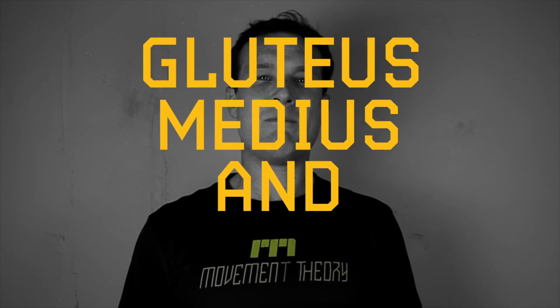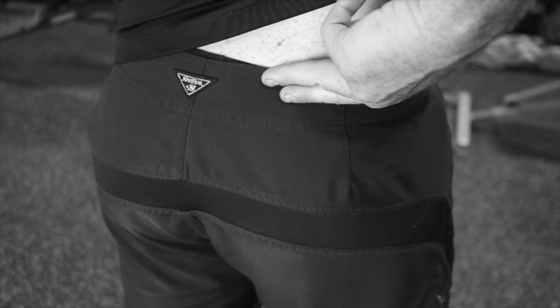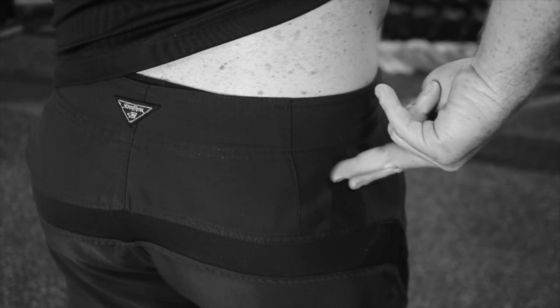So to prevent pain and injuries from happening, we will begin with a release technique. For part 1 of my hip mobility series, I will be covering a gluteus medius and minimus release technique. These muscles are located on the posterior top side of the glute. Their responsibilities include internal and external hip rotation, along with stabilizing the pelvis through gait.